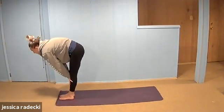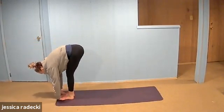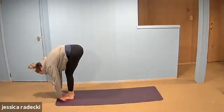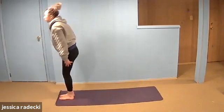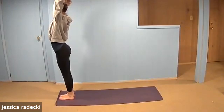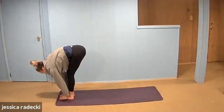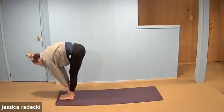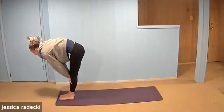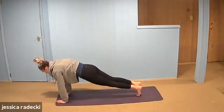Inhale, halfway lift, straighten your spine. Exhale, fold. Inhale, sweep your arms up and around overhead. And exhale, fold back over your legs. Inhale, halfway lift. Exhale, plunge your hands, step your feet back.